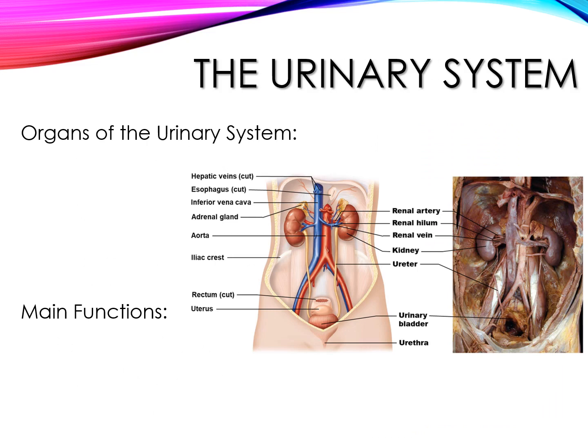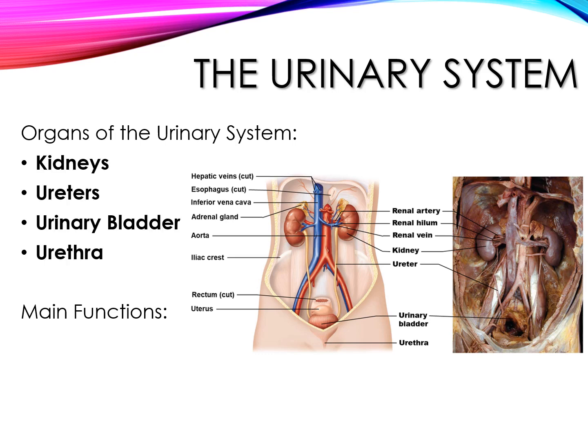So let's go through these organs of the urinary system. Pretty straightforward. We're probably familiar with some of these organs already. The bladder, of course, is part of the urinary system, as well as the kidneys. But we've got some tubes that are going to connect the kidneys to the bladder and the bladder to the outside world. So we have our kidneys, which connect to our ureters. And the ureters are what are going to carry that urine from the kidneys to the bladder. The bladder is going to store that urine for when we need to void the urine out the urethra.